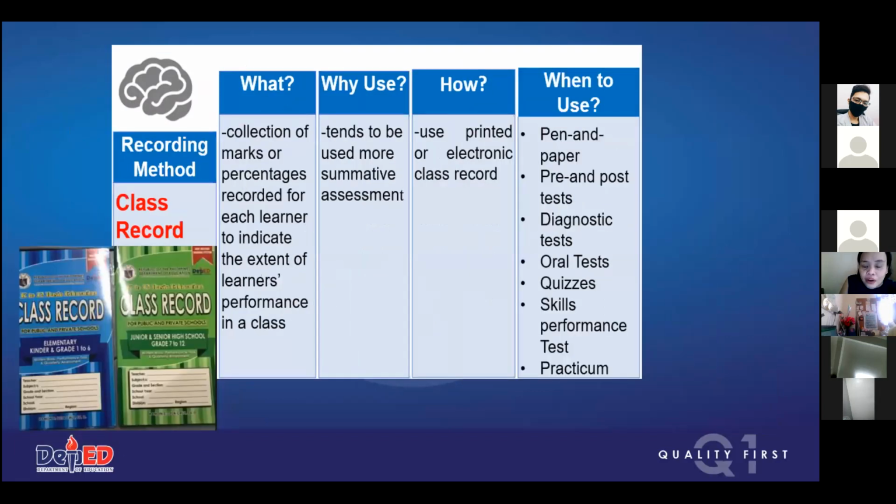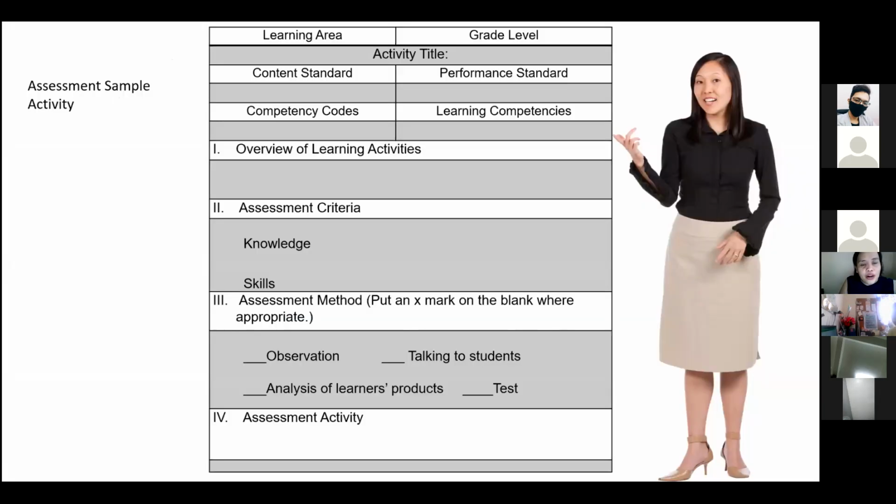Okay, the class record is also important. We have e-class record, but for the safety of the record keeping process, we should have also the actual record using the normal class record that's not computerized. Okay? And of course, this is an example of a learning activity, assessment activity.